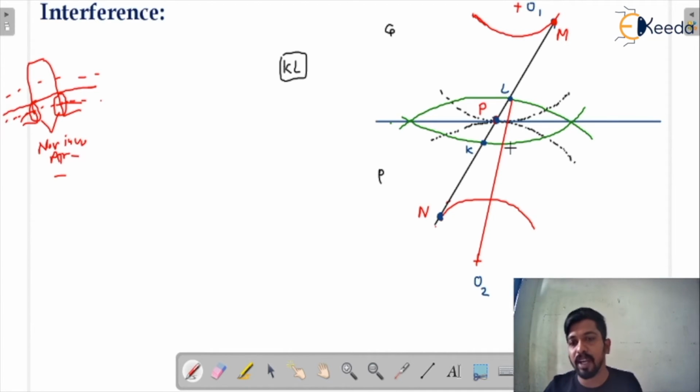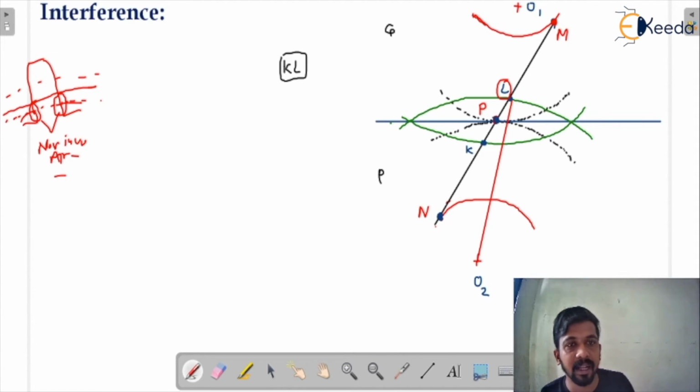So if the addendum circle enters into the base circle, that means if the limit of the path of contact, the L, goes beyond M, it will cross the base circle boundary. That means it enters into the non-involute portion. Yes or no? That means the involute tip of the pinion will touch the non-involute flank portion of the gear.